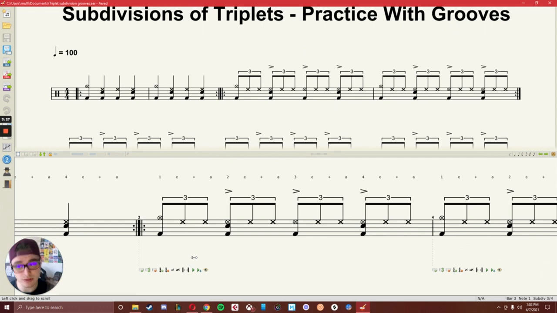To get comfortable with this, one thing I might recommend is just straight up practicing playing triplets to a metronome. So keep that pulse. 1, 2, 3, 4. Right hand. 1 triplet, 2 triplet, 3 triplet, 4 triplet. Left hand. 1 triplet, 2 triplet, 3 triplet, 4 triplet. Just give yourself that time to build the muscle memory to play that, and then move it up to the ride cymbal. Doesn't need to stay on the ride cymbal, but that's the way this groove is written.